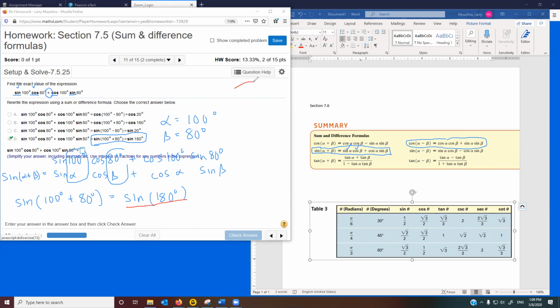Well, to help me out, let me do a little sketch here of the unit circle. Here's the unit circle, and I know 180 degrees would take me to this point on the unit circle. But that point I can write as -1, 0. And when I write this ordered pair on the unit circle, the x value is the cosine and the y value is the sine. So sine of 180 looks like it should be the answer 0 based on my unit circle analysis. So the answer to this question should be just a 0.